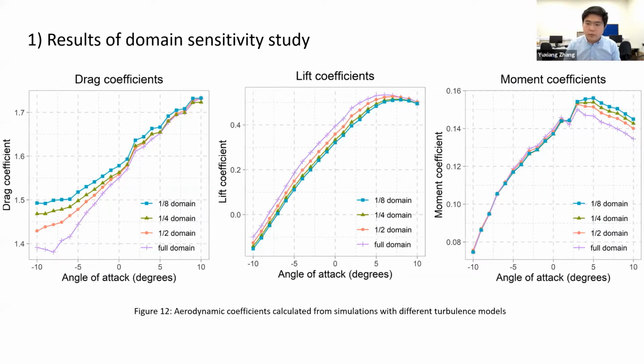Finally, for moment coefficients, cases with an angle from -10 degrees to +3 degrees are almost independent of the domain length, while results of remaining configurations show a strong dependence on the domain length. Based on these results, it is probably not a good idea to save computational power by using a shortened domain. Replicating wind tunnel tests in numerical simulations using a domain similar to the wind tunnel testing chamber will probably deliver results closer to the experimental results.